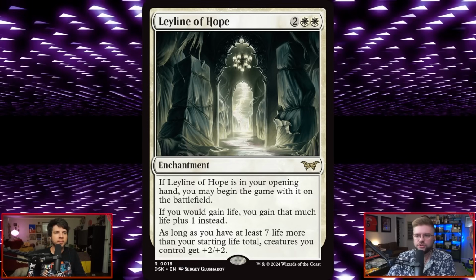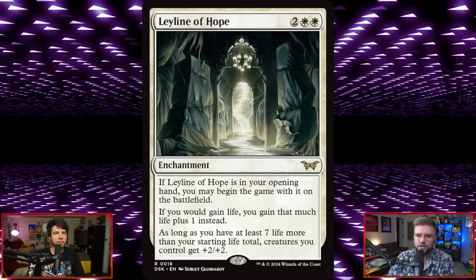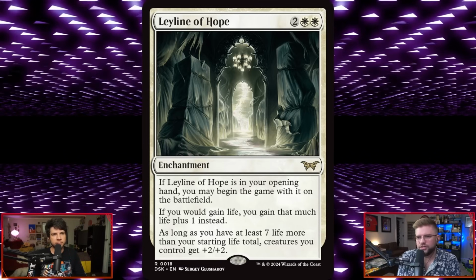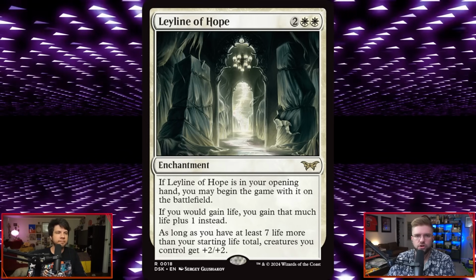Leyline of Hope. Same as the Leylines, they start on the battlefield if they were in your hand. Leyline of Hope is a 4 mana white one. If you would gain life, you gain that much life +1. And if you have 7 or more life, creatures you control get +2/+2. Nice little anthem across the board.